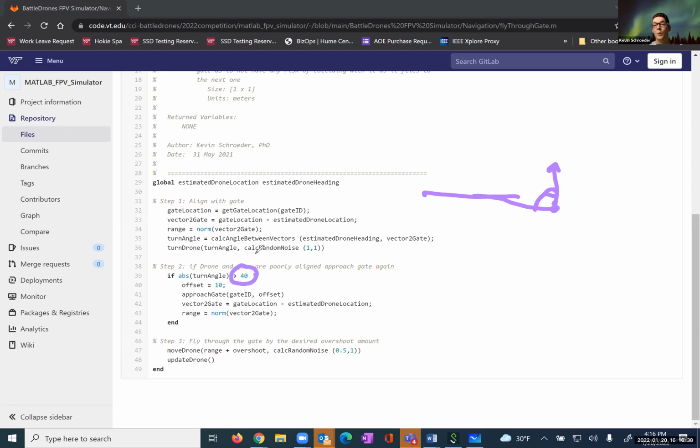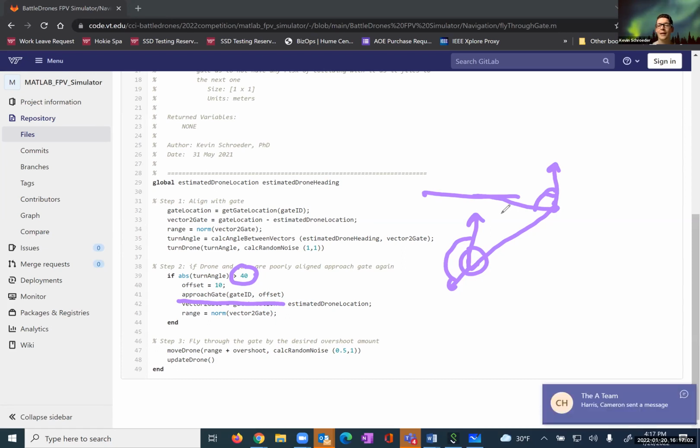I say, hey, if this angle is more than 40 degrees, we are not in a good orientation to fly through this gate. We should approach the gate again, okay? And so if we do that, we're going to reset up that objective, and we're going to turn and fly, hopefully close to that objective, and then rotate around until we're facing the gate in a more head-on approach.